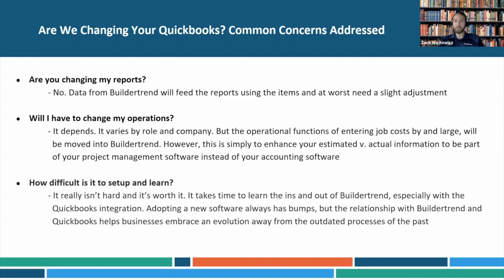And more times than not, I'm able to look at someone's report and say, oh, we just need to check this box to include items in the report. Boom. Same information. It just looks slightly different, but we're not changing it. We're changing the parameters of those reports so that they're including the information that's coming from Buildertrend. And that alone is the biggest concern that people say: this won't work because I'm not getting the information I'm used to seeing. It's just that those reports are pre-set up with parameters. We just need to expand them in order to include the information that's coming over. And again, that's only in maybe 5-10% of cases that we even need to adjust the reports. Most times it just feeds right into the account and it's fine.